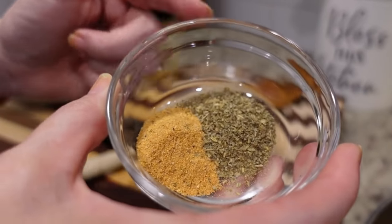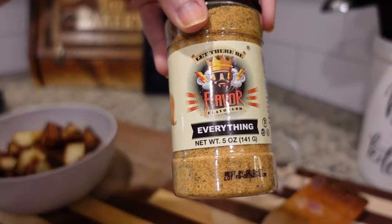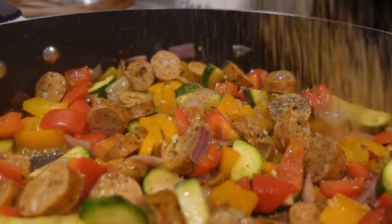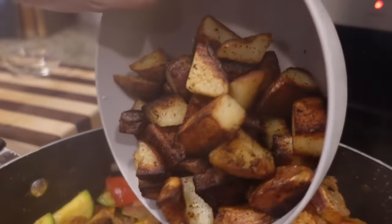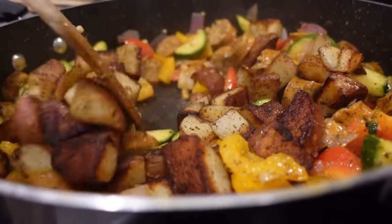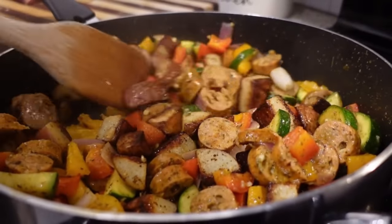I've got some Italian seasoning and some everything seasoning. It's this right here from Flavor God. It just says on the recipe to use salt and pepper, but I thought this would be great. Let's go ahead and season this. And let's add our potatoes back in. Just gonna let this sit here, warm through, and in about 2 or 3 minutes, we'll be ready to eat.